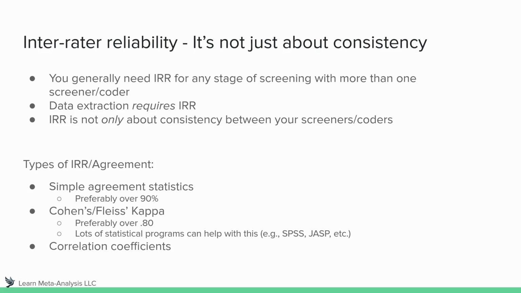Okay, so the only other type of statistic that I've seen out there would be correlation coefficients. I don't see these super often, but I see them relatively frequently. If I had to totally guess, I'd say maybe roughly 20% of systematic reviews or meta-analyses that I read report some form of correlation coefficient. I would say the most popular form of reliability or agreement that I see is kappa. After that would be agreement statistics. After that would be correlation coefficients.